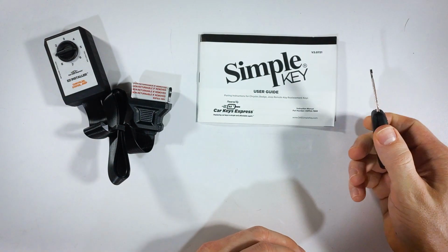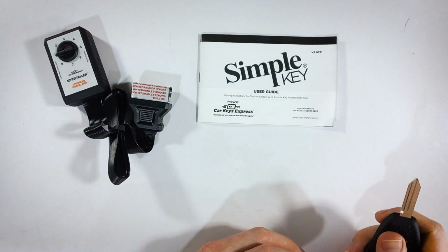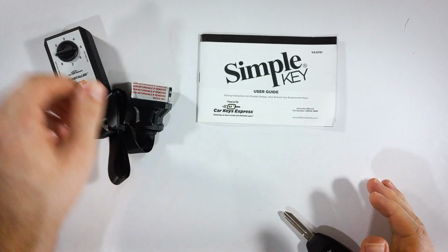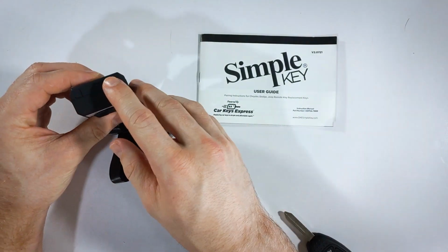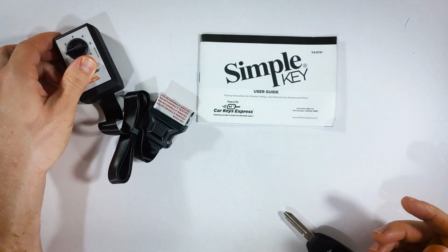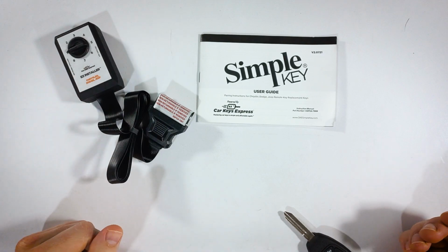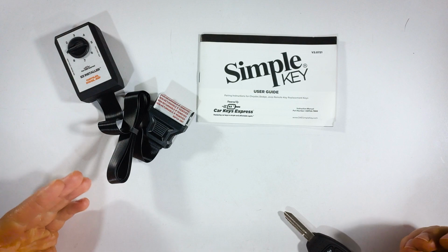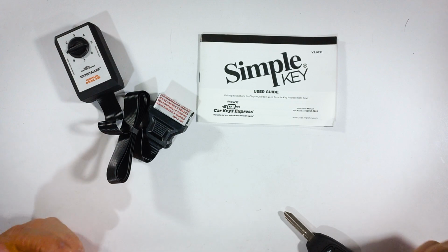All you want to do is remove the new key, take it out, no key in the ignition, vehicle off, and press this button one more time. You should hear a chime sound coming from the easy installer, which sounds like this. And if you hear that, that means you're finished and your new key is paired to your vehicle.